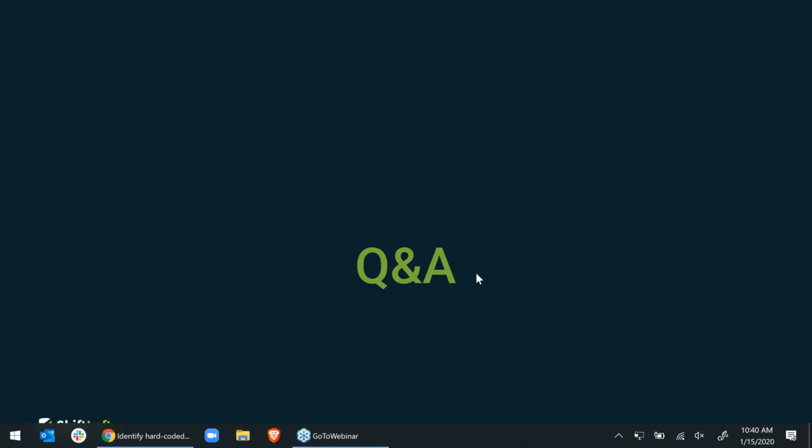Okay, excellent. Next question: does data like access key and secrets get sent back to the Shift-Left SaaS platform? Yes, good question. So the way it works today, when we create a graph, we need to know where that information is flowing, right?